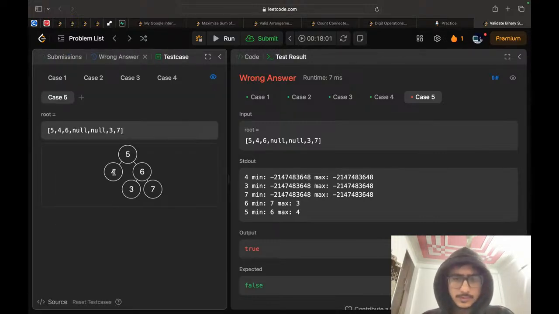Okay, for 4 left, nothing left. For 7, 3, 7, same. For 6, minimum on the right is 7, maximum on the left is 3.